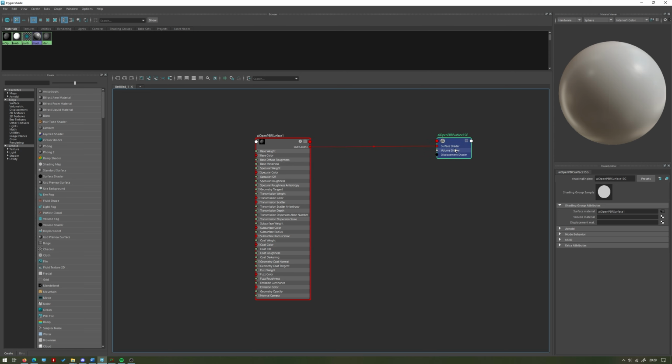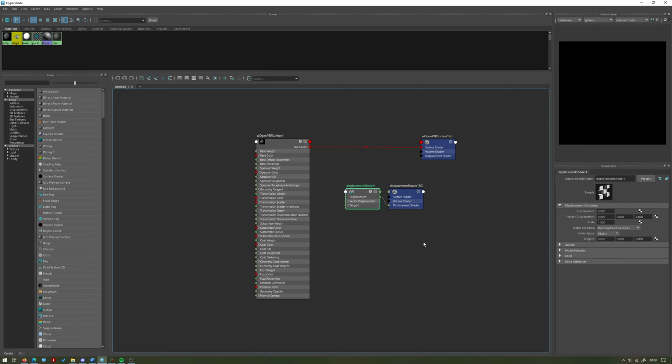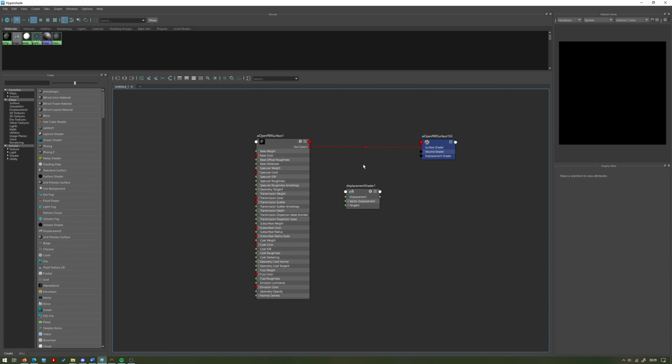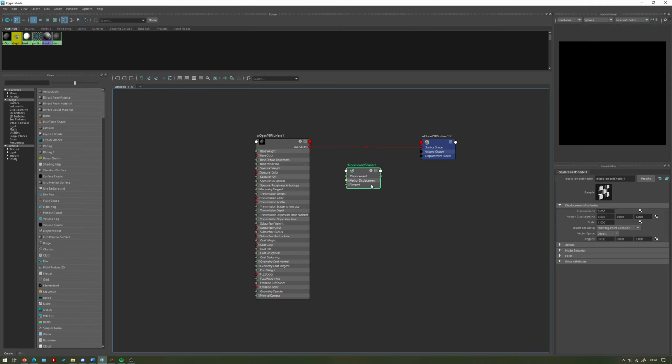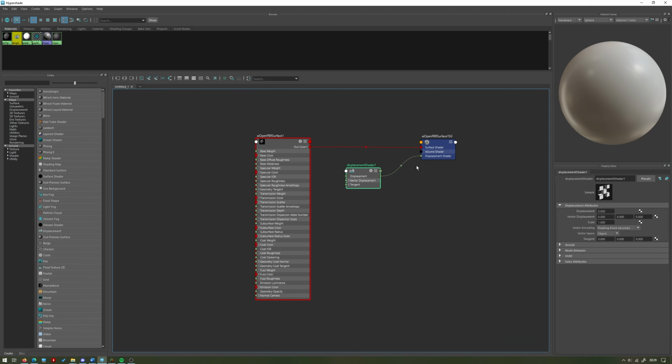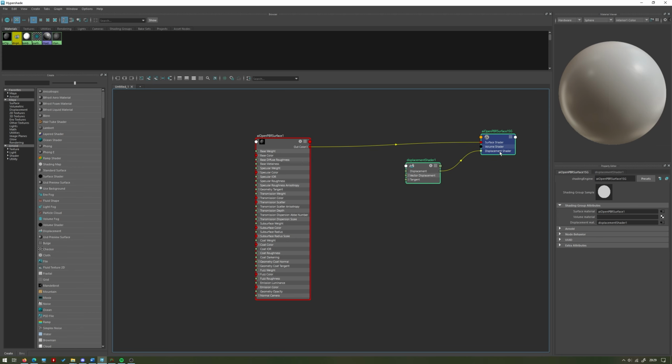So you remember last time, if you watched last week's video, we went over what all these different connections are. We're going to be connecting up something to this little blue node on the side instead today. You can see it as a displacement shader input. So we're going to press tab and type in displacement shader, and it's going to create something like this. You can delete this little blue node. We don't need it since we already have one attached to our main Open PBR surface. We're going to take the displacement out from this little green dot and plug that into the displacement shader like that.